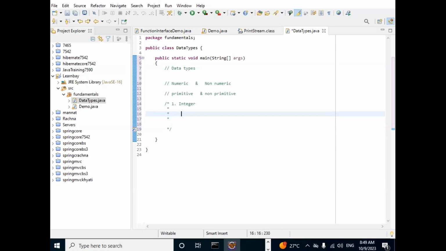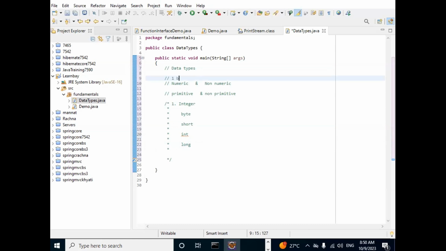So integer basically has 4 types. First byte, second short, third int, fourth long. 1 byte is a combination of how many bits, guys? It's 8 bits.